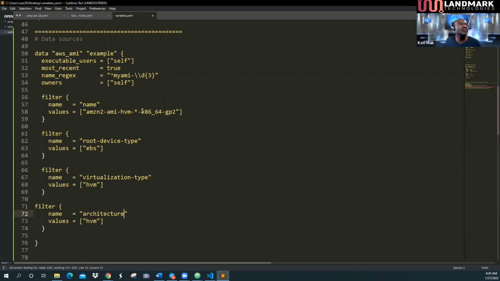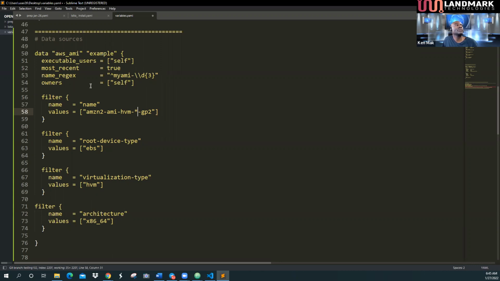Then this architecture is x86_64. So I can check this architecture from here. So I'm searching for all the AMIs that have gp2 at the end. With that, this is the name, but the architecture is this. Virtualization, as we said, is HVM. The root device is that.